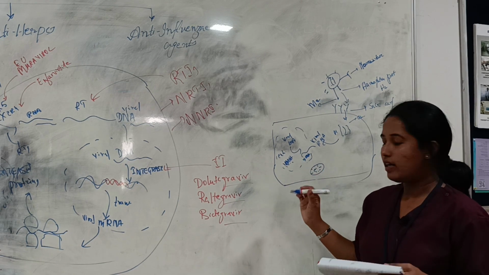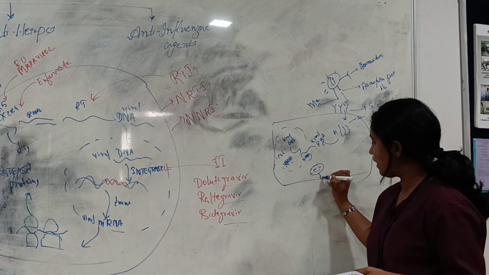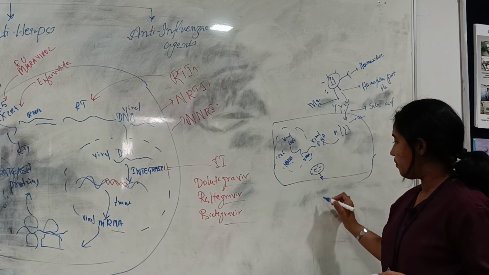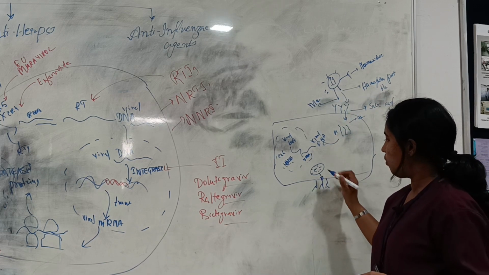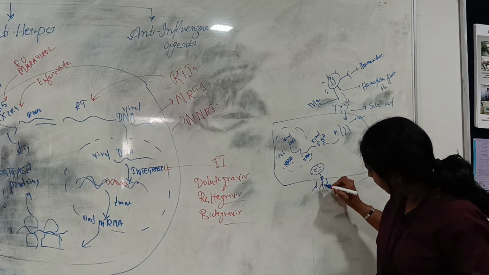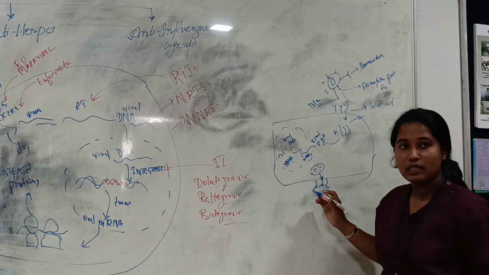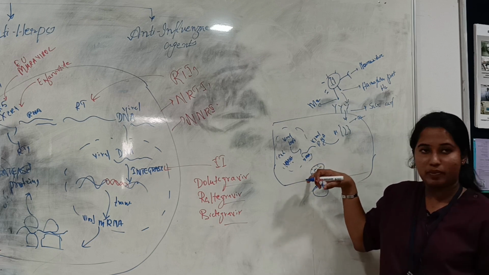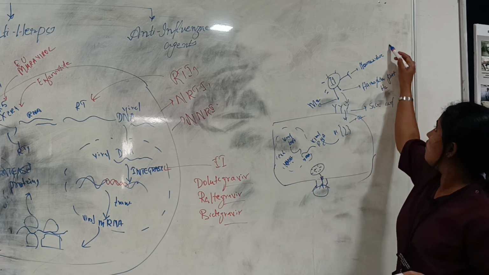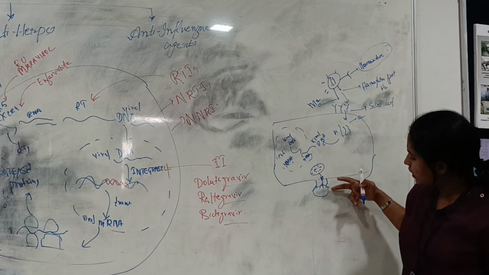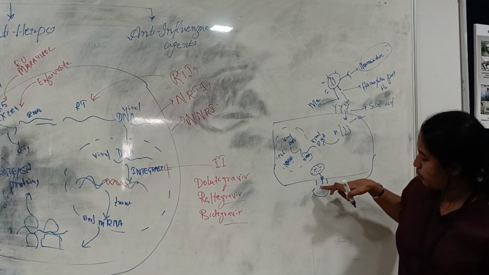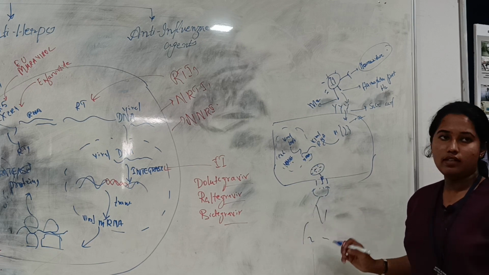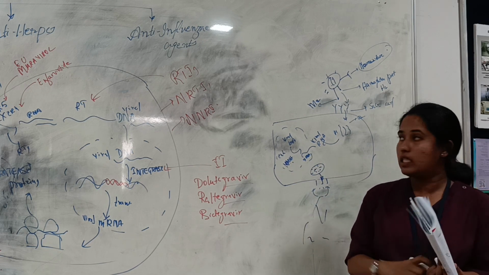This is the viral RNA. So what does it have to do? It has to again gain exit, right? Here again we have the sialic acid. So it will come out along with the sialic acid, but it can't release the new immature virus which is present inside this package. So we have this neuraminidase, right? This neuraminidase cuts off the bond with the sialic acid, and that is how it helps in the release of the new virus from the cell. Okay, so this is the process.